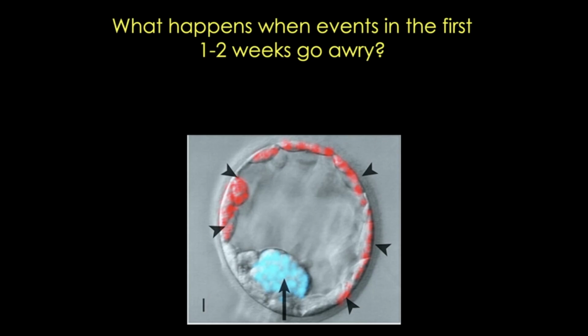Well, we know that usually disruptions to these very early processes result in the death of the embryo and spontaneous abortion. And one potential outcome of an abnormal fertilization process is called a molar pregnancy, which is essentially a pregnancy without an embryo. So a complete hydatidiform mole forms when an oocyte is fertilized normally by a single sperm, but then the female pronucleus is lost by some unknown process.